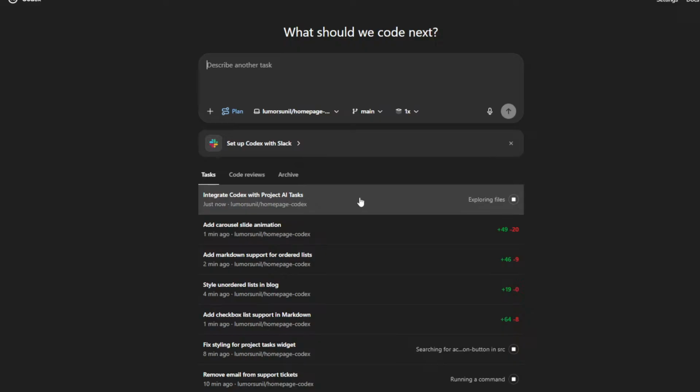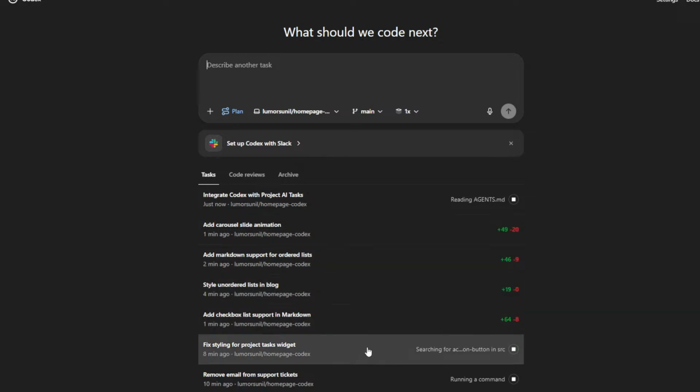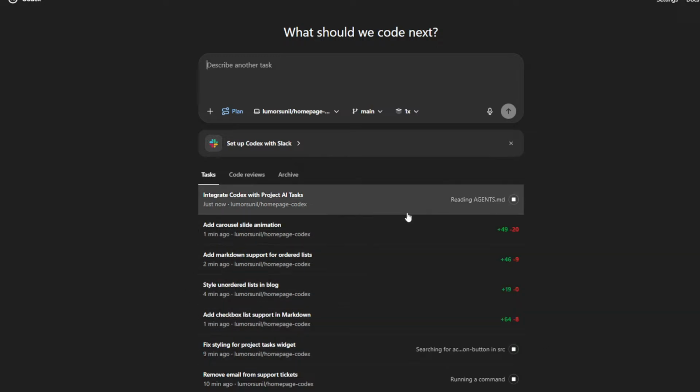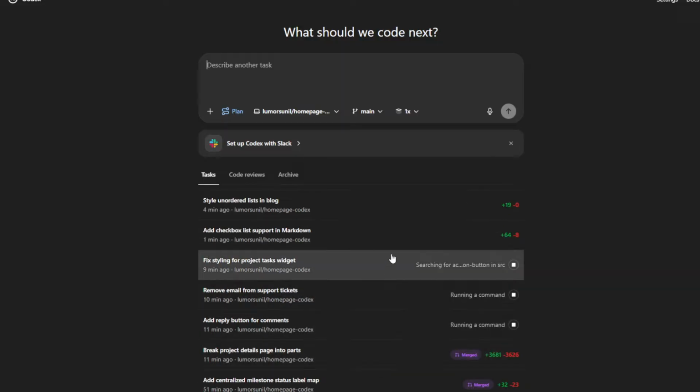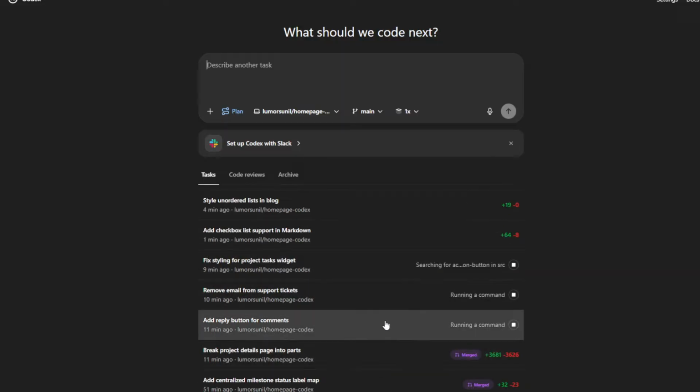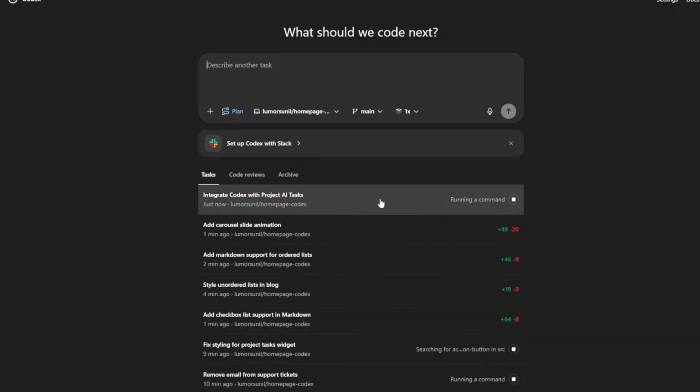Just a couple of environment variables and some URLs, and you're all set. All right, now these ones are still running here. This one should be pretty huge.